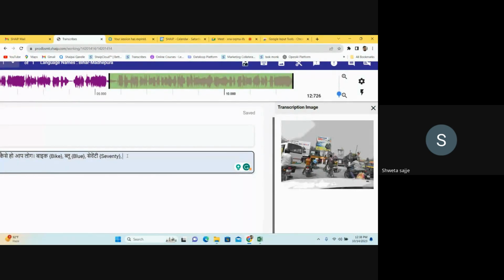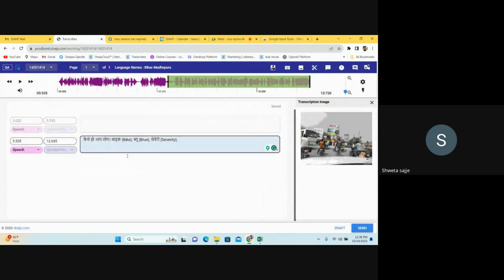Samir, I would like to understand one thing. As you mentioned here, कैसे हो आप लोग? Do we have to write this statement in English as well, or just the word or any number or name? Just asking so that it should not be confused. Okay. Team, the thing that I'm explaining to you, you have to write only if an English word has been said. Then only you will follow this rule. Got your point. Thanks.